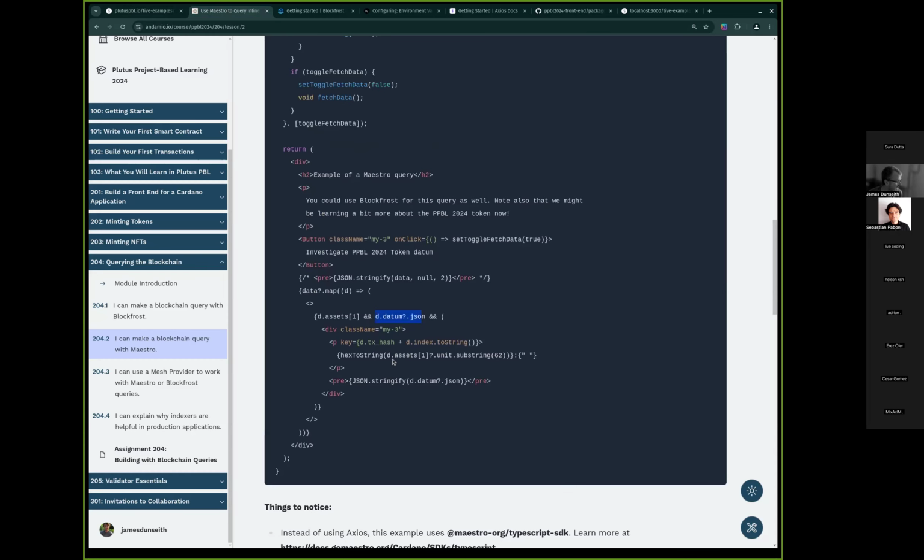The asset name is coming from right here. This should look pretty familiar based on the prior example, but notice this time I'm not taking substring 56. I'm taking substring 62. In other words, I'm chopping 6 more characters off the front of that hex string. Why?